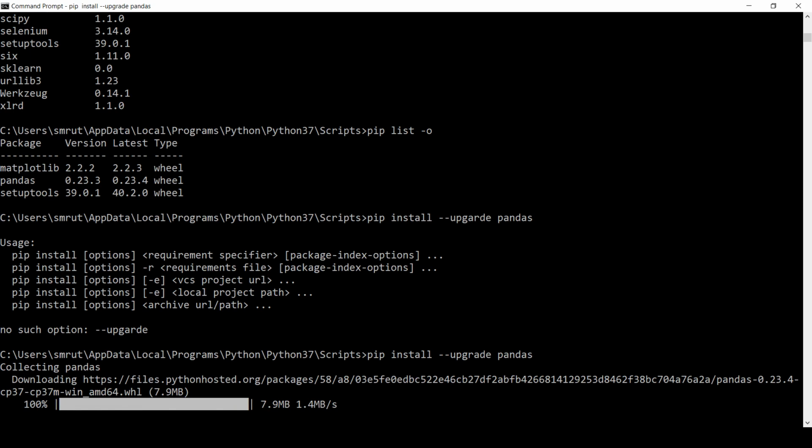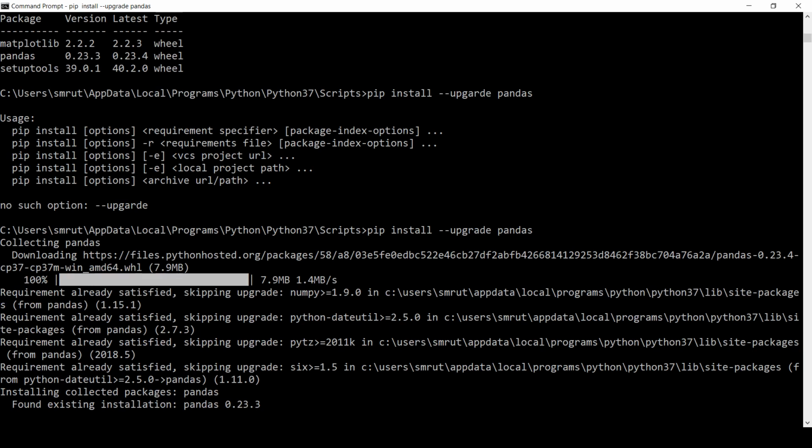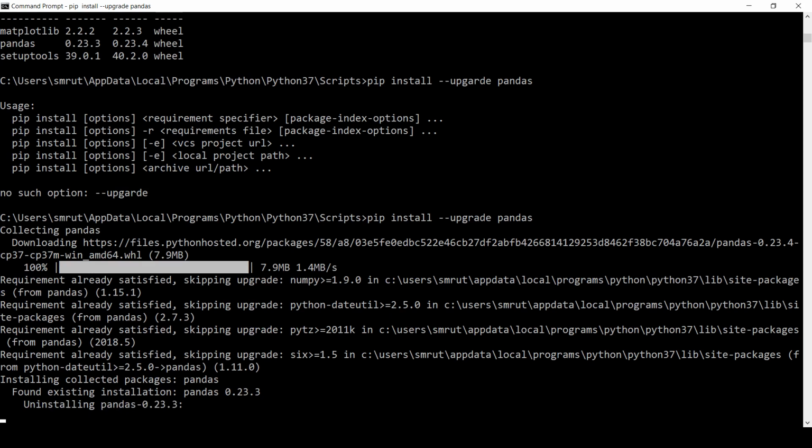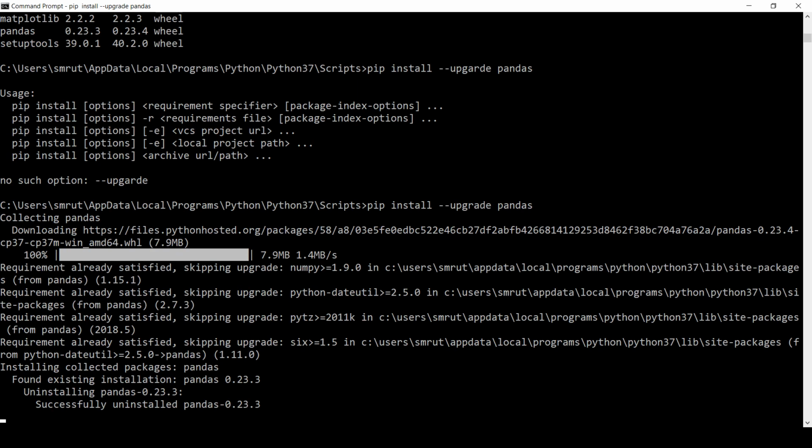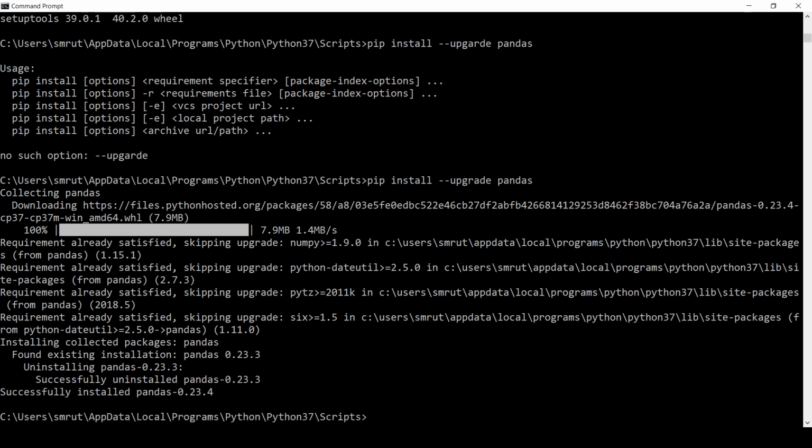Once it completes, I will show you the outdated list, pip list --outdated. Once it is done, there won't be any pandas in that list. So you can search a package by using pip search, then you can install by using pip install, and you can see all the list by using pip list, and you can check the outdated ones by using --outdated or -o.